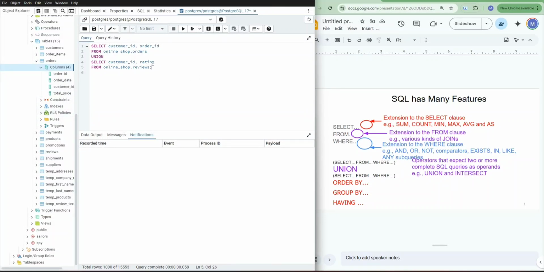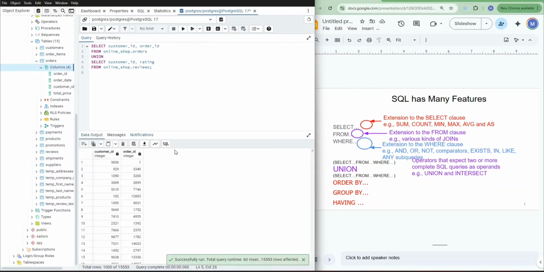And the rating is like a rating of 1 star, 2 star, 3 star, just like that, so they are just integers as well. When we run this, we have 15,553 records. Column customer ID integer, order ID integer. So when you combine this result with this result, you get this resultant, right?